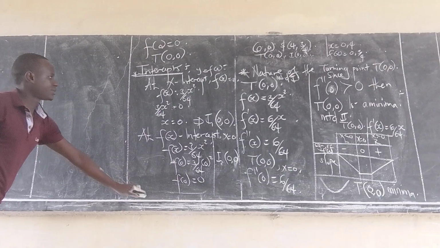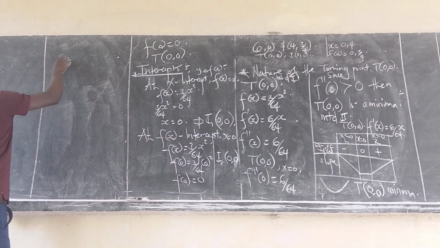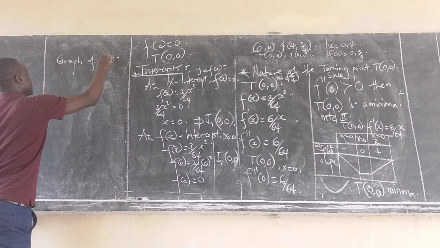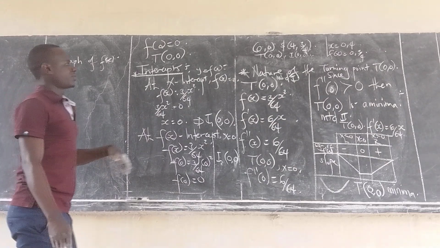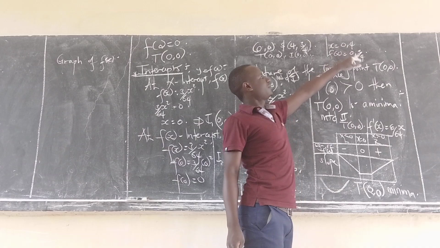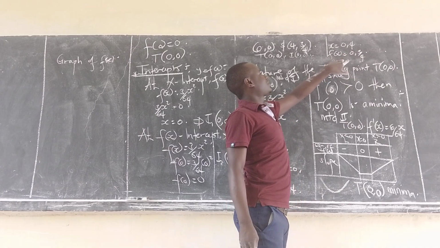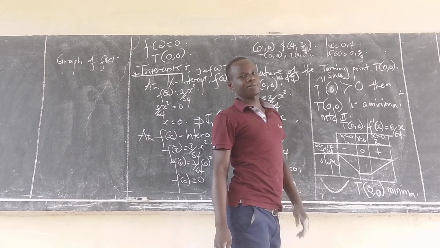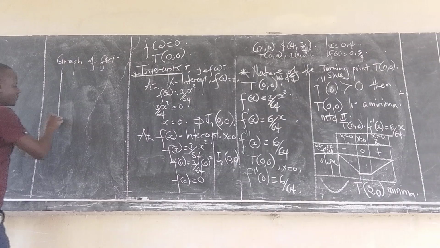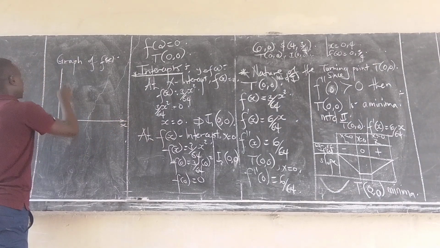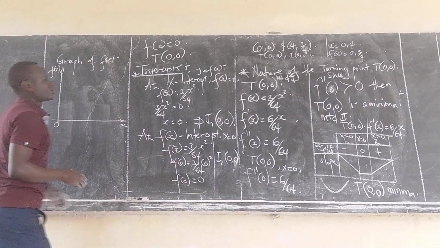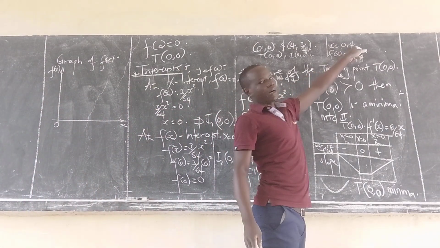So finally, our sketch is going to be, this is now the graph of small f of x. We say we expect all the x coordinates. Our minimum x coordinate is 0 and the maximum is a 4. Our f of x minimum is a 0 and the maximum is a 3/4. So on our graph of f of x, we are going to say that if this is x, this is the small f of x, and this is 0, because the maximum is a 4 along the x-axis.